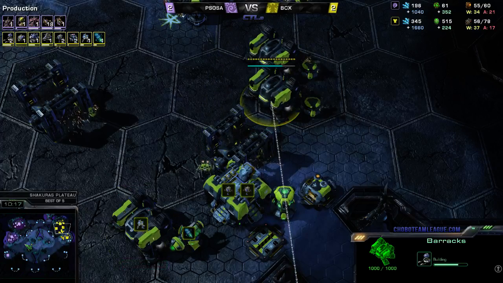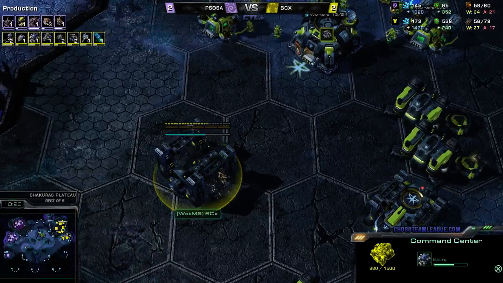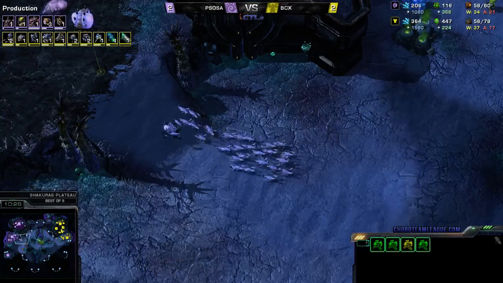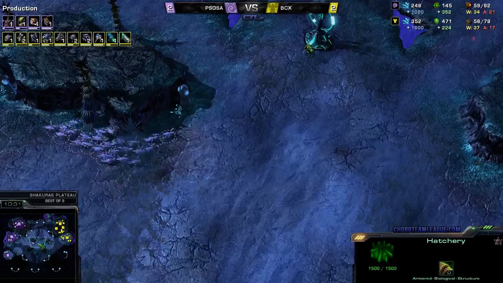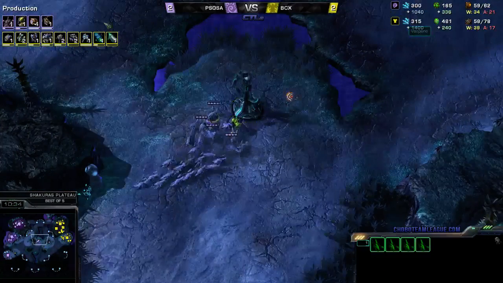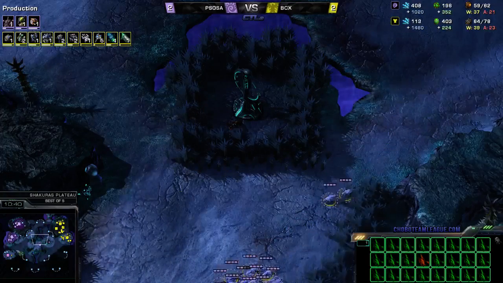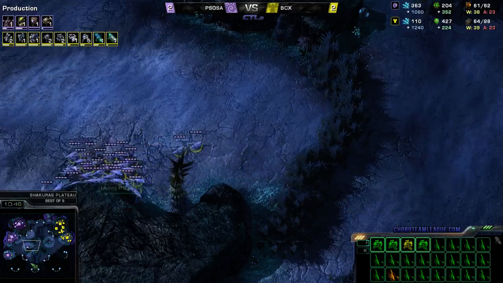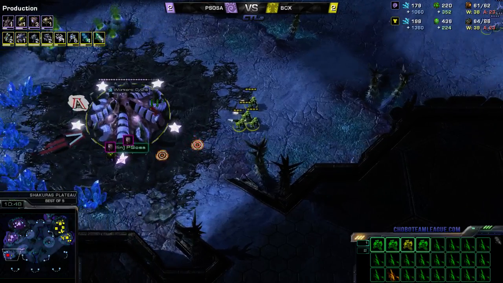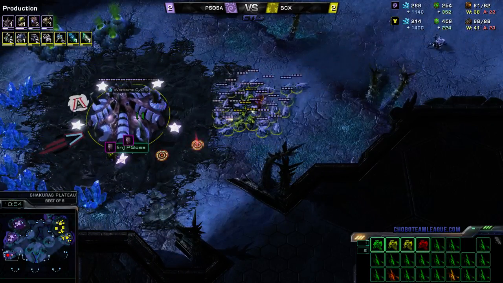But this is still a pretty even setup right now. 3rd Command Center is coming down for BCX, so he's just going to go check out and see what's going on. See if this 3rd hatchery is actually up, and it is indeed up. This follow-up attack, however, is going to be kind of scary. There's a lot of Lings out on the map right now. These 4 Marines, yeah, they're doing some damage, but really not going to be able to do too much. They were just for a scout anyway.